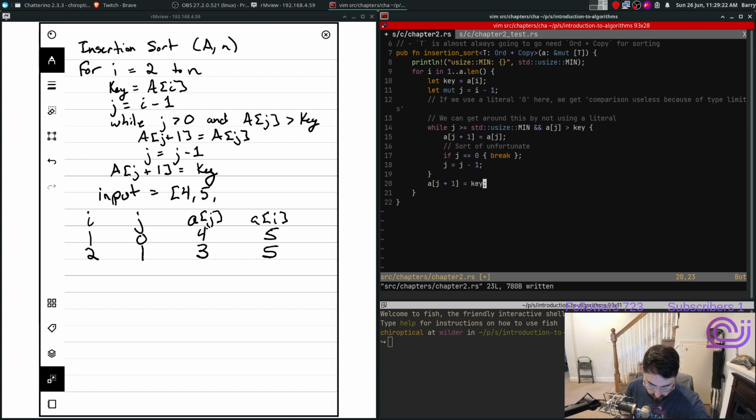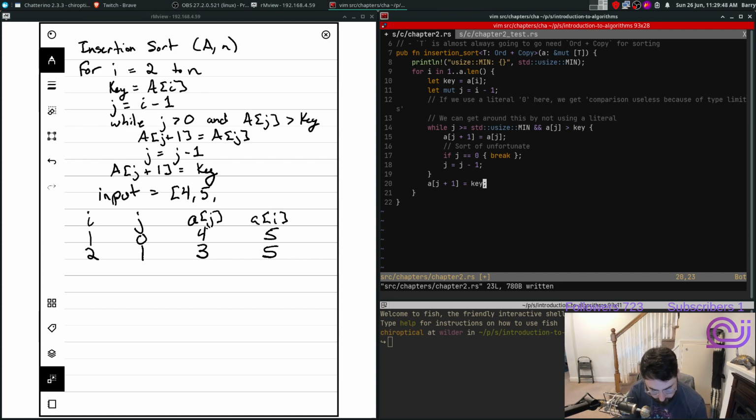It's talking about this in terms of sorting cards, like a deck of cards. In fact, elements A[1] through A[i-1] are elements originally in positions 1 through i-1, but now in sorted order. We state these properties of A[1] to A[i-1] formally as a loop invariant.